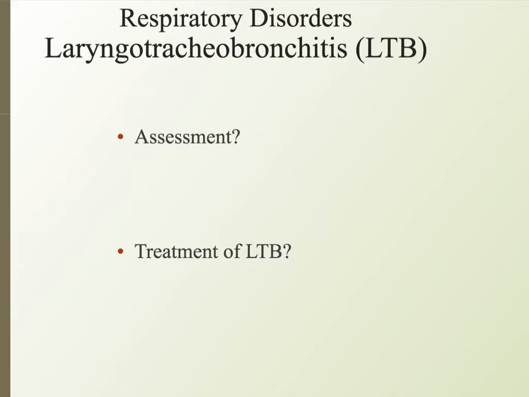We also have laryngeal tracheal bronchitis. And what are we going to do when we have laryngeal tracheal bronchitis? What kind of things are we going to assess for? So think back to health assessment class, you guys. What kind of things are we going to ask about? What kind of things are we maybe going to see in their history? So upper respiratory infections, right? That hoarseness, that stridor, or that barking. It could even be, instead of a crowing sound, like a seal-like cough. That dyspnea or tachypnea, depending on how you want to say it.